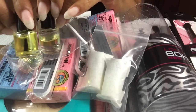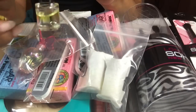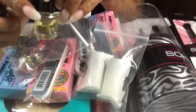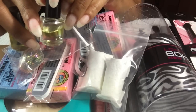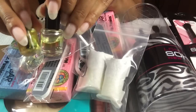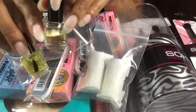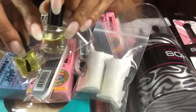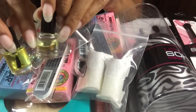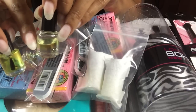These are just little clear sample bottles that I poured some in for y'all to try. This one is eucalyptus — I can't even pronounce that long word, but y'all know what I mean. And this is actually lavender, which is the cuticle oil. So you're going to smell the difference. The lavender is the cuticle oil, and the eucalyptus is the barrier. Y'all are going to really like the barrier. I put this all over my body, and I actually use it at the spa that I work at. My customers love the barrier on their feet — it makes them very silky, goes in very nicely, and doesn't take long to sink in.